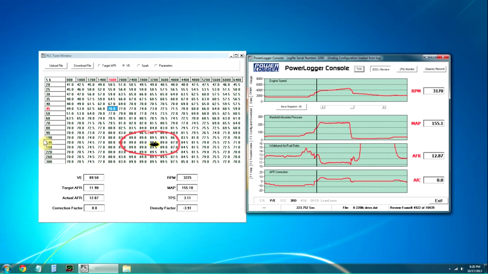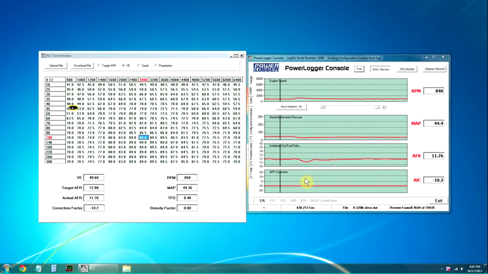In general, when you get over 100 kPa, most of those numbers are going to be the same all the way up. There are situations that may change, but for now, you would basically want to change, for example, this row here at 100 kPa and higher boost level. You'd probably want to change that entire column, and then blend it in around it.